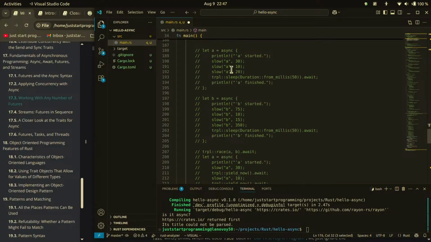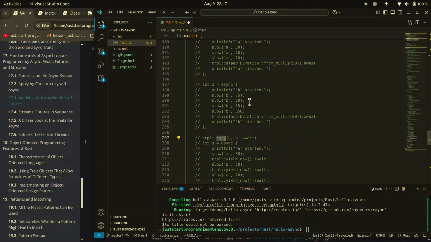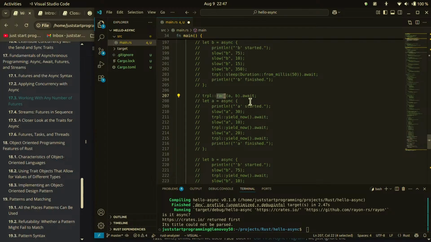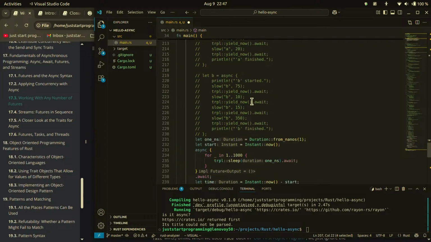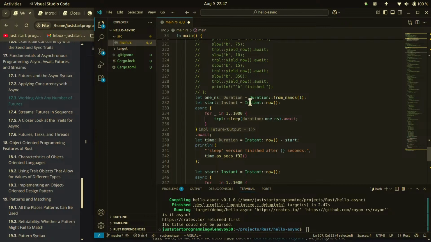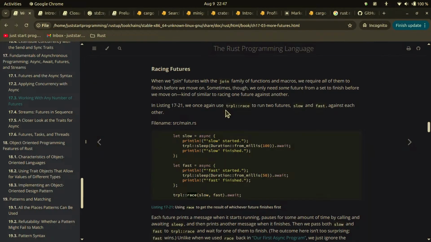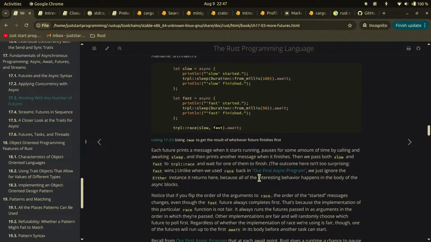Okay, so race is here, A, B, A, B. It's not slow and fast, but I think we get the idea. So slow async takes 100 milliseconds, and fast, so there will be a race. So fast will be returned.